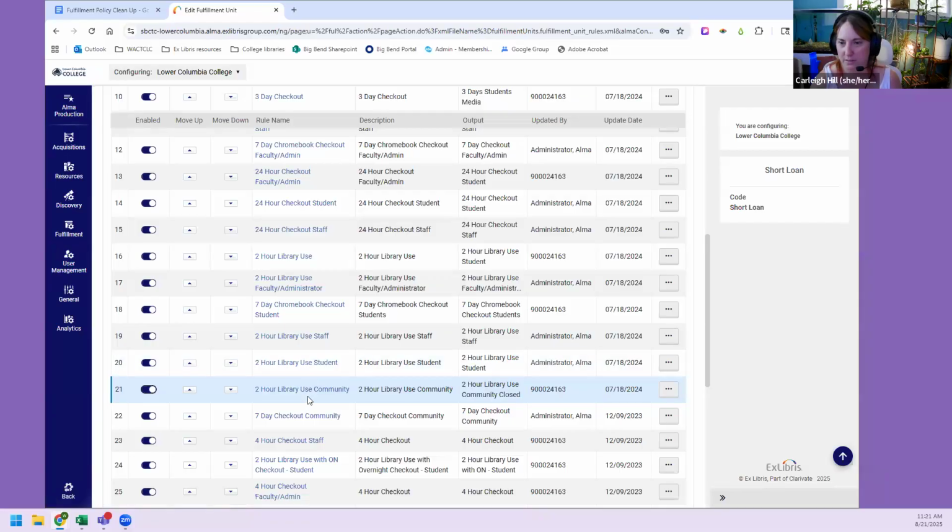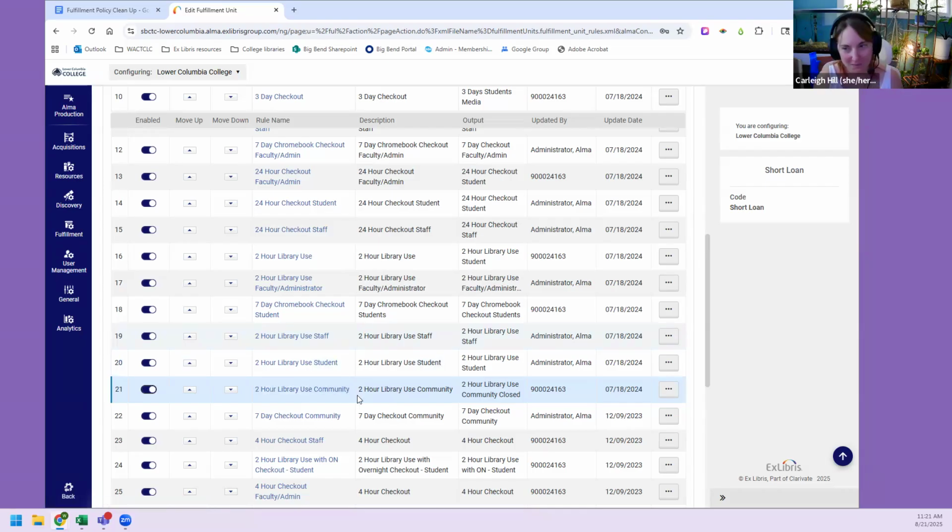So you could get rid of 20 and 21 and then edit 19 to just be the item policy and change it to 2 hour library use for everyone, because these are redundant.